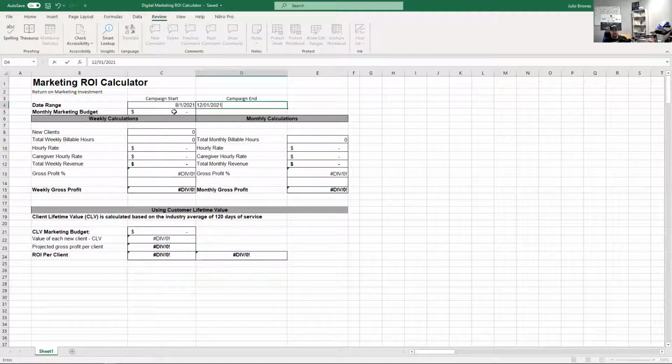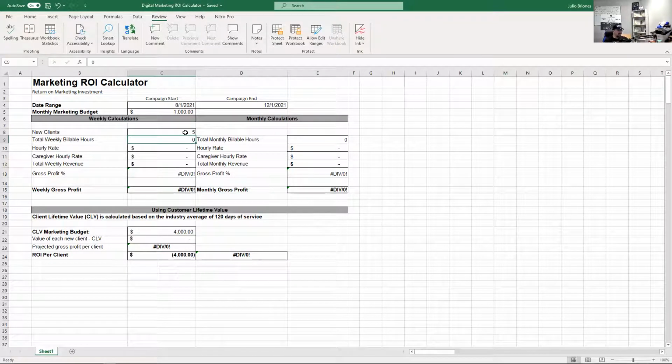All right, so let's say we're going to spend a total of $1,000 a month on digital marketing, like a Google ad campaign. Over the course of this, every time we get a new client, we're going to have to put this in. So let's say at the end of the 4 months, we got 5 new clients out of this deal.